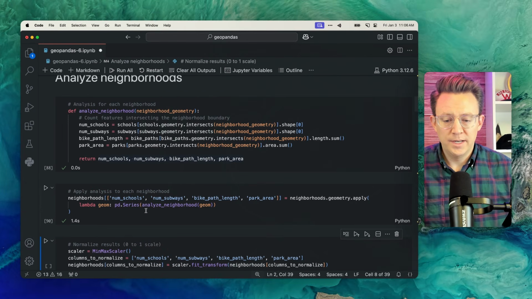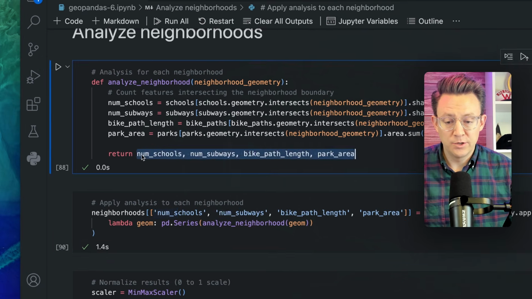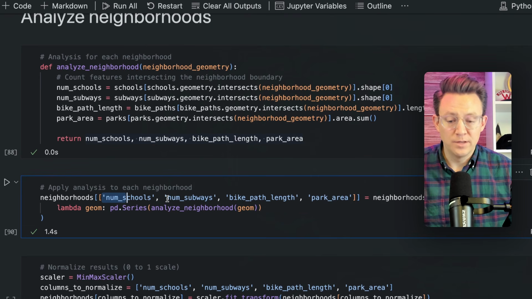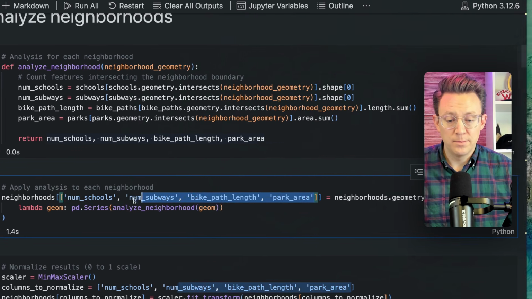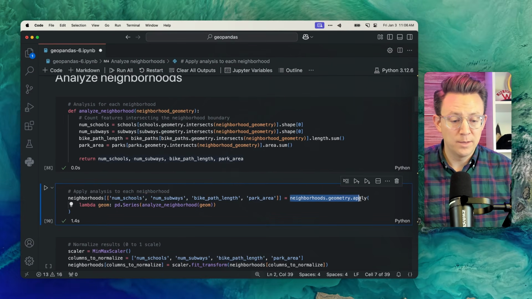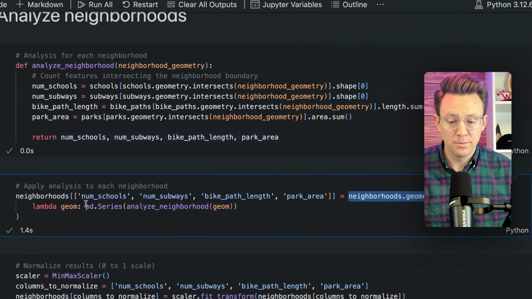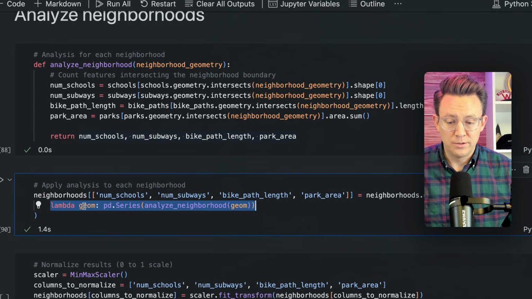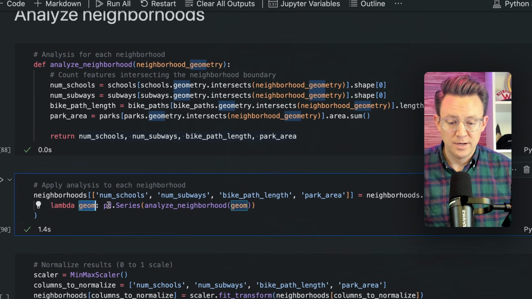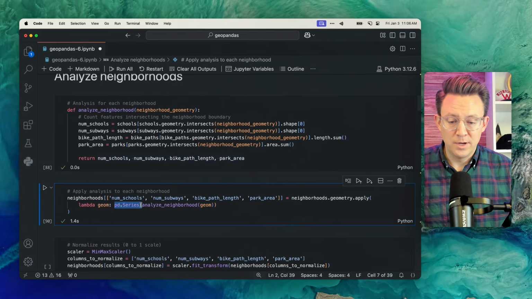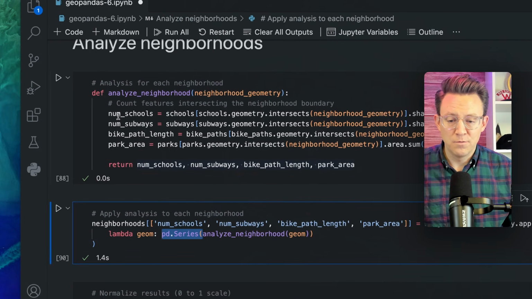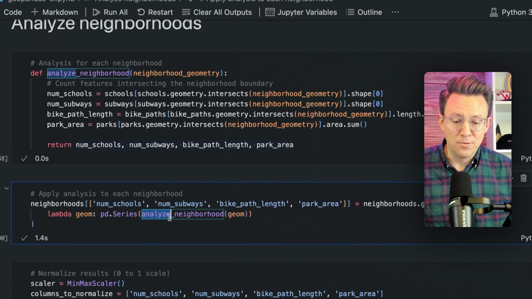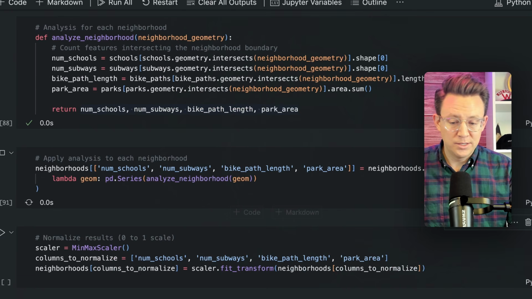So what's really nice about this is that since, as you can see, I'm returning 4 values up here, I can pass those to create the new values in the neighborhoods data frame quite easily. I'm just going to use my apply function here, neighborhoods.geometry.apply, and a lambda function just to ensure it runs properly. For each geometry, I'm going to create a series from the 4 values that come out of that. Because I'm returning 4 values, I need to use the series and then run the analyze neighborhoods function against that. So that's going to run here.